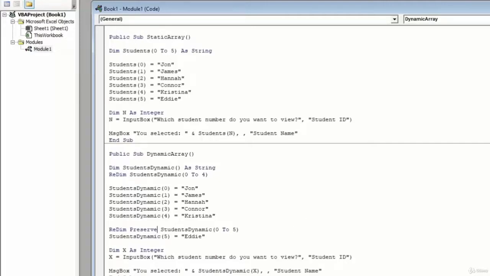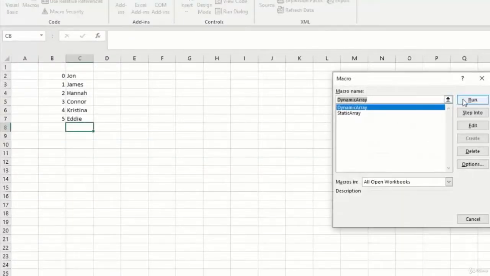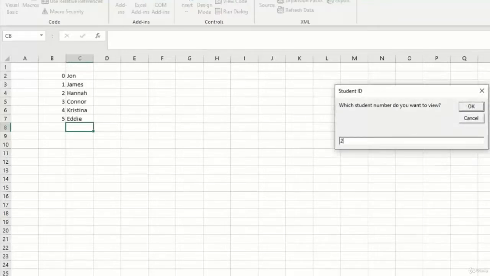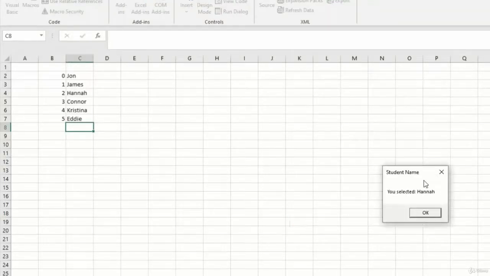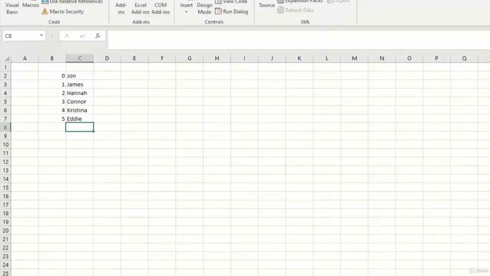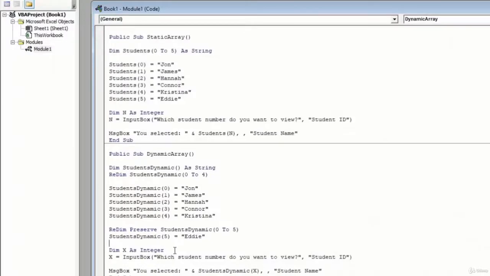So now when I try to run this, and I again look for my second value, we can see it has correctly held all of that data with it, whereas it originally dropped all of that data. So we have preserved that data as we were resizing our dynamic array. So this has some great implications for if you don't know what size array you need to begin with. Here's an array type that you can continue to add items to as needed. You can preserve all your data as you're adding items. So this is a great option for if you're not sure how many or how few items you're going to have in a list. A dynamic array is the way to go.